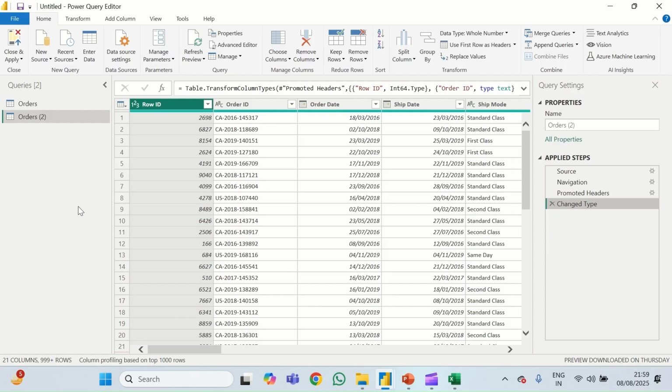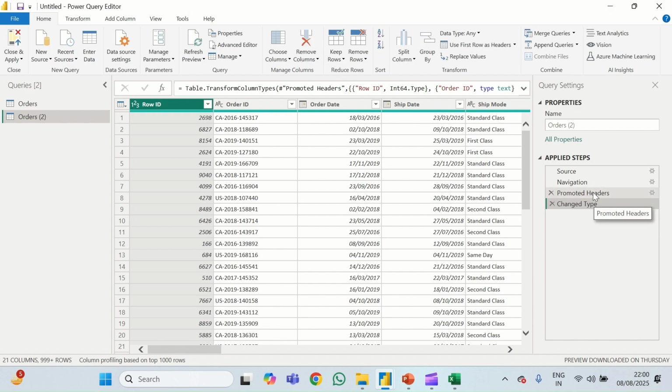Welcome back. In the previous video, we have seen how Power Query Editor does some basic transformations by default. These are those four transformations it did for me for my previous file. You also got to know how we can do these two steps, promoted headers and changed type.